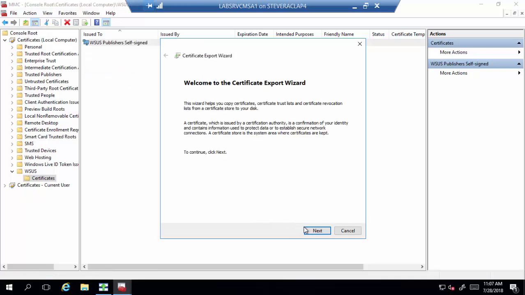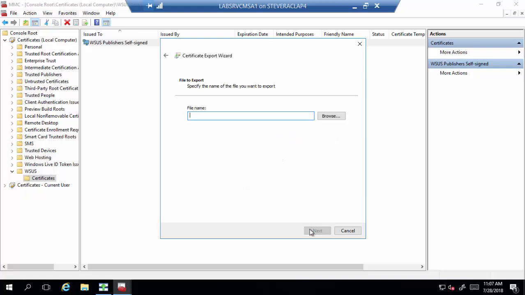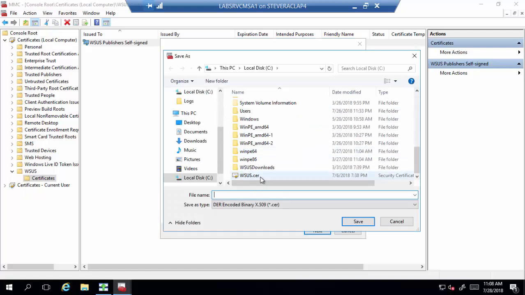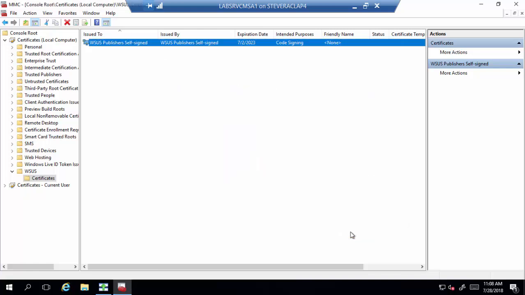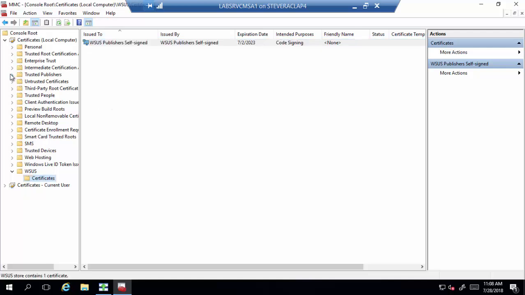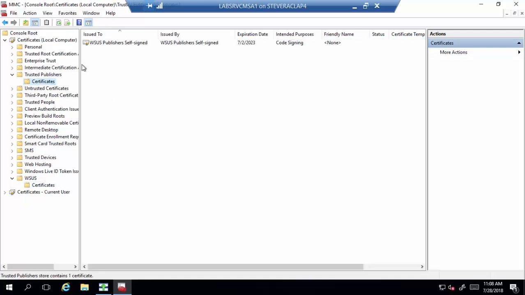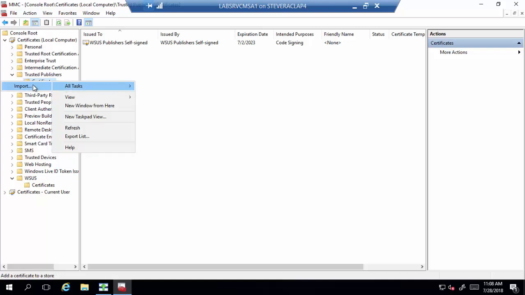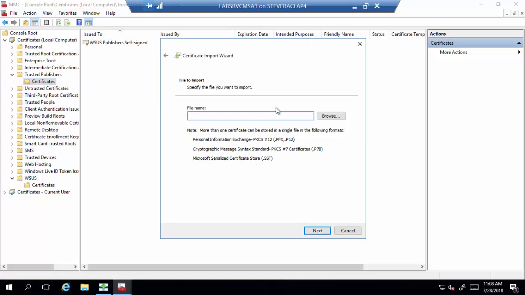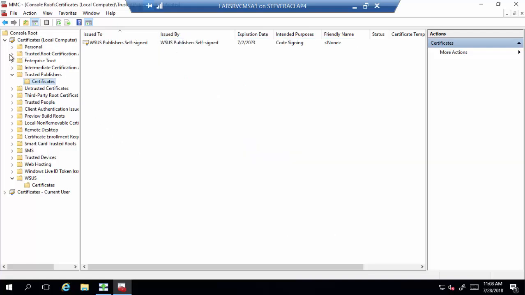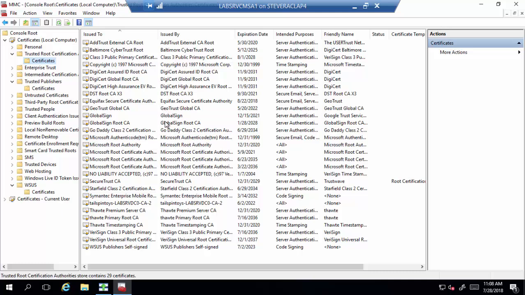and then take all the defaults except for the name and give it a name. And I've actually already got the cert there, as you'll see. Here the cert is. So I'm not going to export it again. But I just take the defaults and I'm good to go. Now that I have that, there are two other places I need to import it. First is under Trusted Publishers, where I do already have it. But it's easy enough to just all tasks import, browse to that location, and import the file. I also need it under Trusted Root Certificate Authorities, and it is here, right? So 3 locations on the WSUS server.